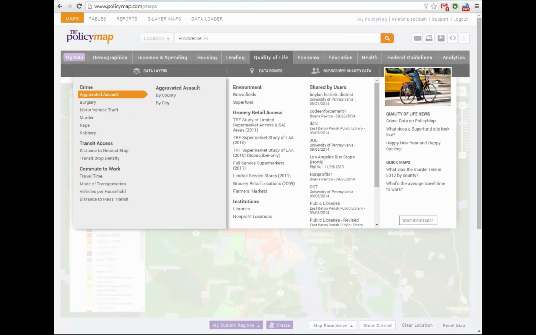But this is from the FBI. It is really great data. You'll see there are violent and nonviolent crimes here. But for many of our users, we do load local crime data as well. So if you have a subscription with us, then my data team is more than happy to load local crime data for you. And that's actually something that we do quite frequently. And it's a really great use of PolicyMap.